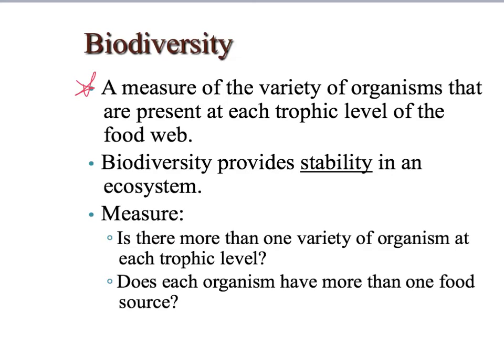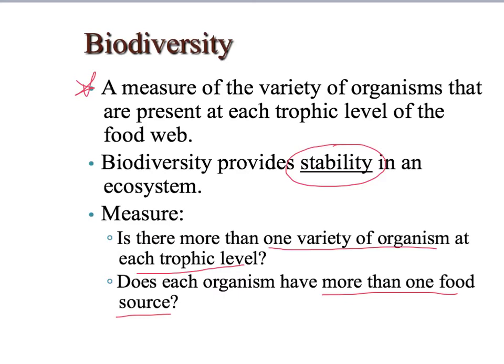The thing that's important about biodiversity is that it provides stability. If there was only one organism at each trophic level, what would happen if something catastrophic happened to that organism? Then the whole food web would collapse. But if there are a lot of different organisms at each level, then that's going to provide some stability. And it's all about food sources. So when you look at varieties of organisms at each trophic level, it's all about organisms having more than one food source. So if something happens to one food source, they're able to have a backup and they don't become extinct or have to move out of that ecosystem.